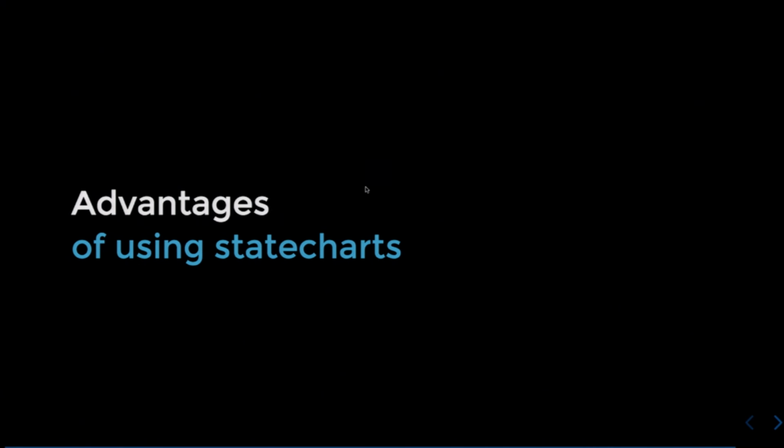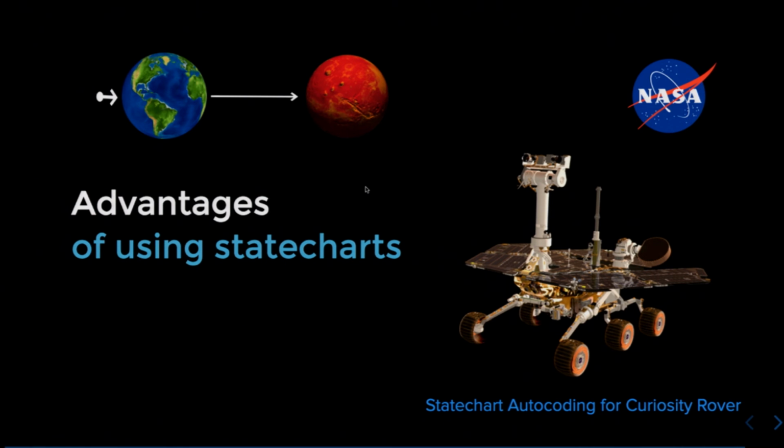So, of course, there's a lot of advantages to using state charts, and the ones I'm going to quote here are not actually from me. They're from NASA. A few years ago, NASA had to send this little vehicle right here all the way to Mars, and they did so using state charts. The advantages they cited were, first of all, visualized modeling. You could both model and examine the model of a state chart using visual tools.